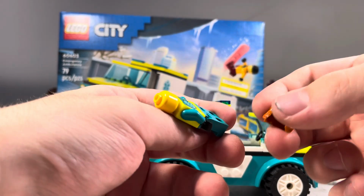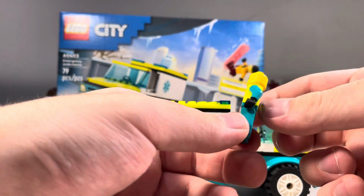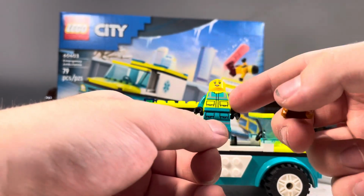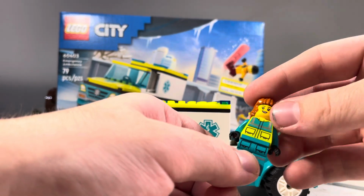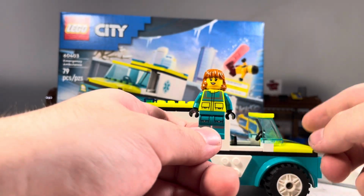I know I said I liked it, and I do, but I really like dark turquoise, and I would love it if this was any other color, because then I feel like this could be used in a different context, but this kind of bounds it to be with this thing.